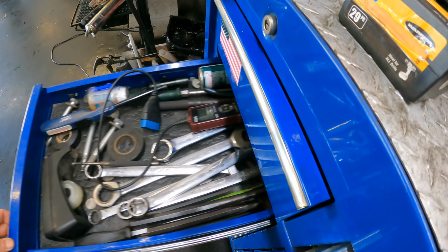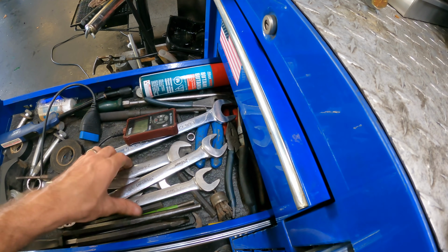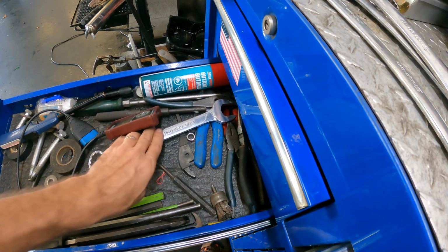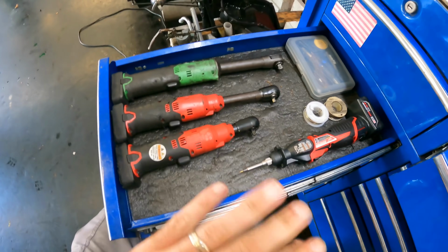All right, first things first, everything in this drawer is going to come out, because I want to use this drawer for my electric ratchets and things like that. So let me get this one empty. I fear that in the short term, I'm about to make a bigger mess than what I'm about to clean. All right, fast forward a few seconds, here's what I got.